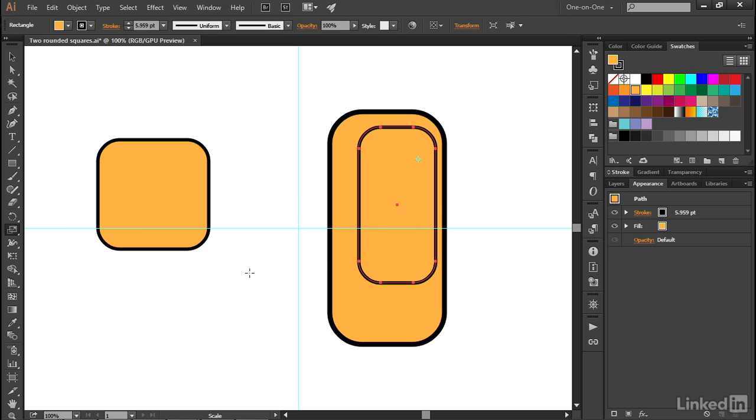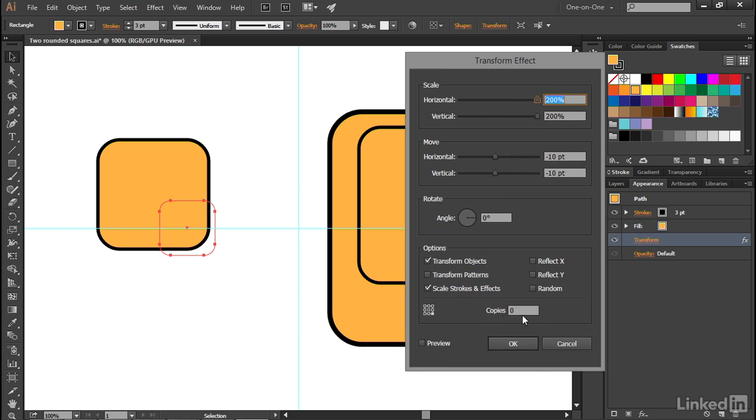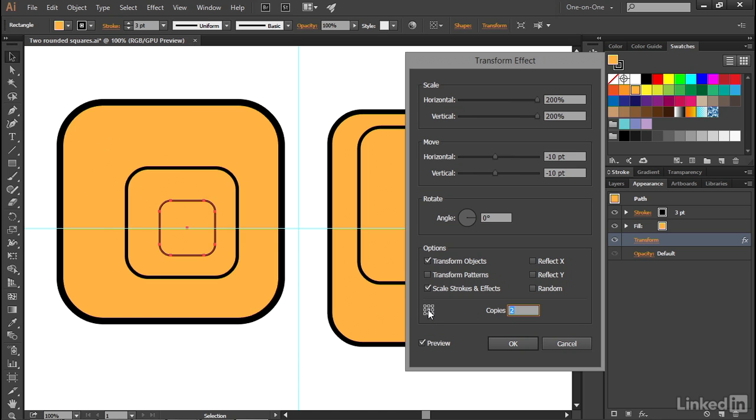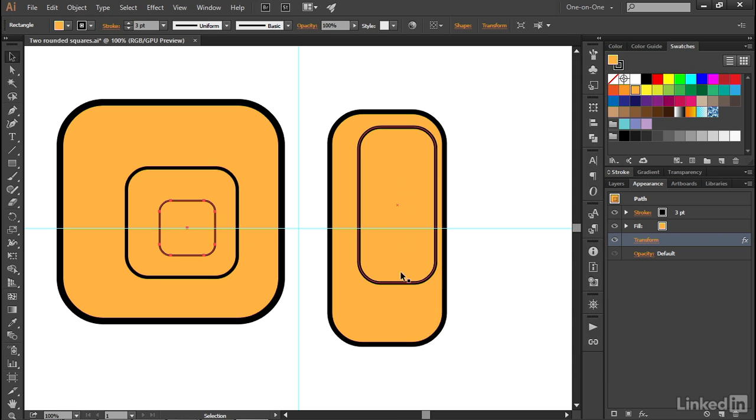Compare that, by the way, with the behavior of a dynamic transformation. If I go ahead and click on this guy in order to select him, and of course there he is in a different spot than I anticipated, but now I'll go ahead and click on the word Transform inside the Appearance panel. If I turn on the Preview checkbox and make copies of this shape like so, you can see that the copies appear in back of the original. And to make that even more clear, I'll switch the origin point to the center of this little reference point matrix. So in other words, it's exactly the opposite. Transform puts the copies in back, whereas the Scale tool puts the copies in front.